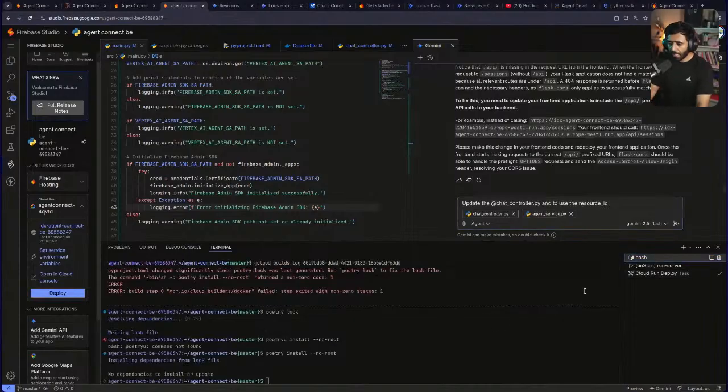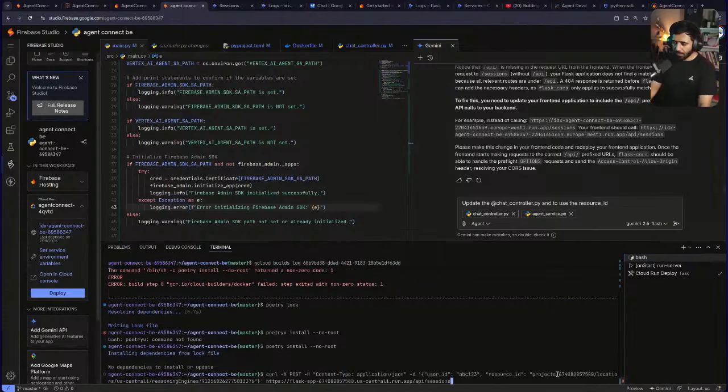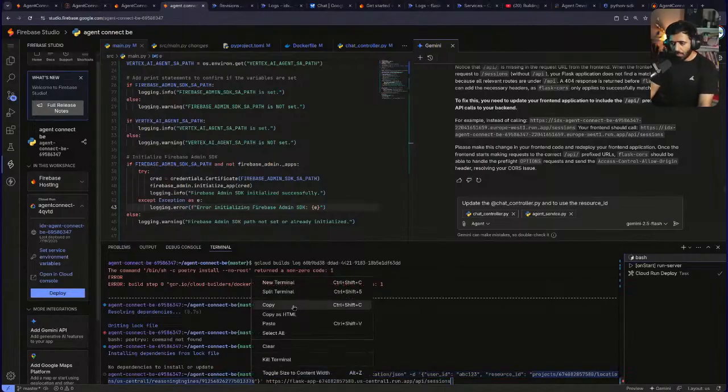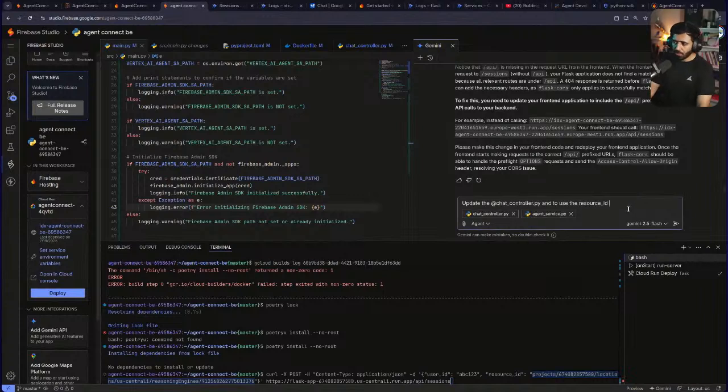And I think we already had the resource ID somewhat here. Let's see if I can find it. Yeah, this is the one. Here, resource ID from the service account.